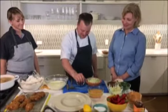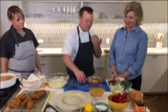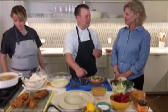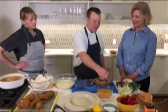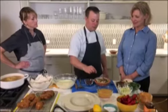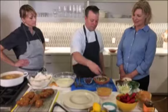Super crunchy. Yeah. And then, so this right here helps with that sweet, salty flavor, right? So it's sweet, salty, acidic. And then the toasted nut has a tiny bit of bitterness. So then it kind of touches on all those senses you have. And we just add these almonds to it.